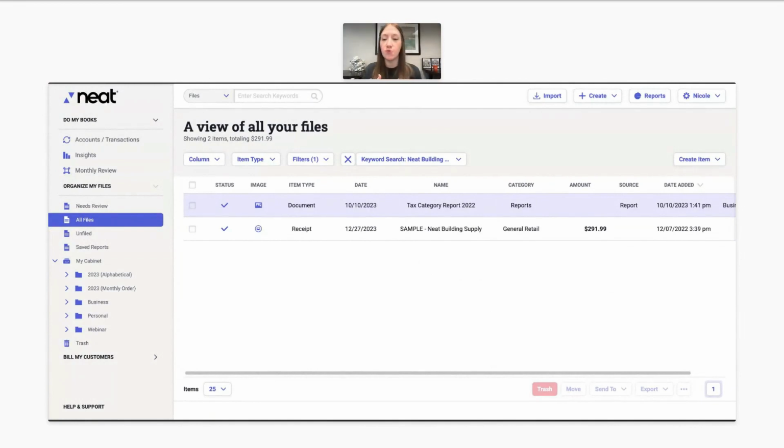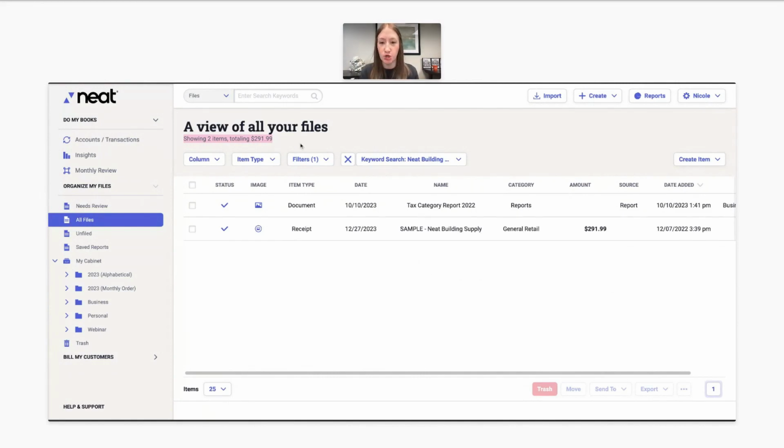So anytime you run a keyword search, Neat is searching all of your file field data and all of your OCR processed text data and looking for matching characters. It's going to show results for every file that matches those search terms. So I have 2 files that show that. What we can also see is that my totals have changed as well. Now we're only seeing 2 files within this all files folder, and they total up to about $300. I'm going to talk a little bit about how you can use that to get some other quick details about your files later on in this webinar.